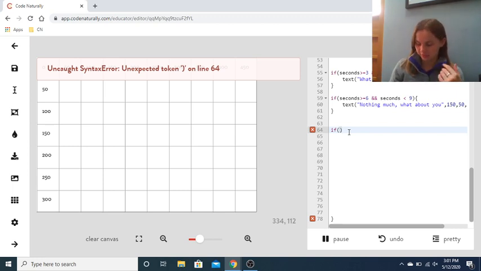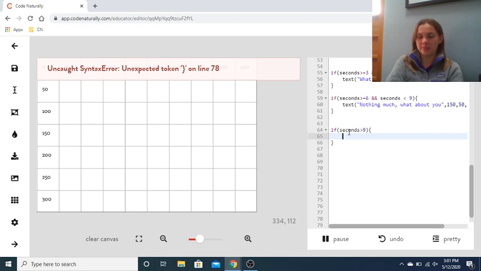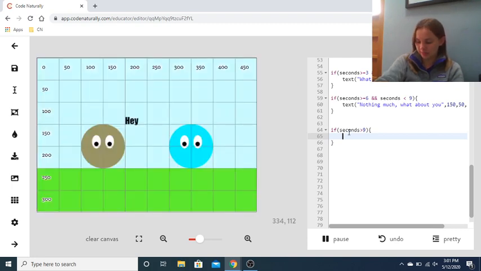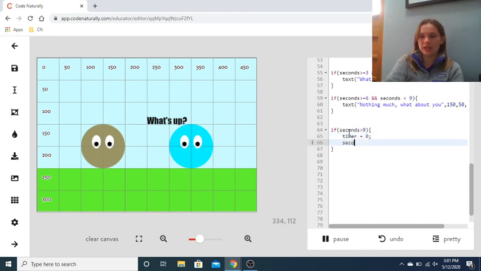Okay. So I'm going to say if, in parentheses, seconds is greater than 9, then what I want to happen is I want to reset it so that my timer equals 0 and my seconds equals 0.